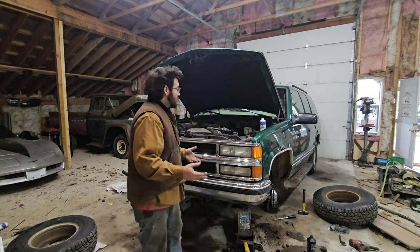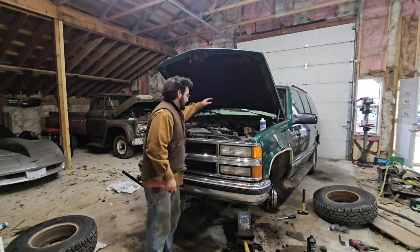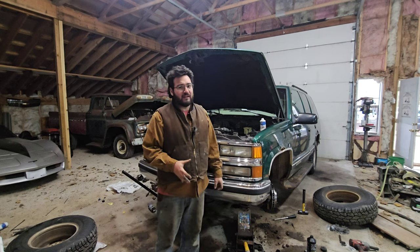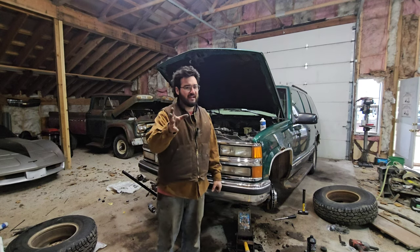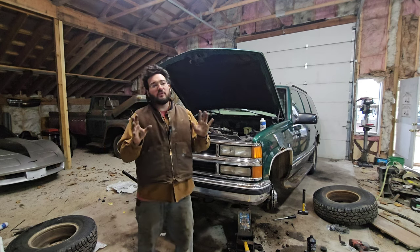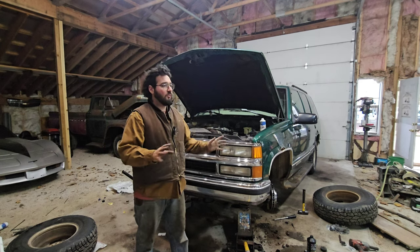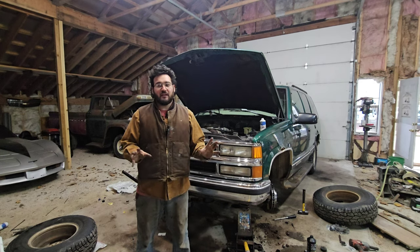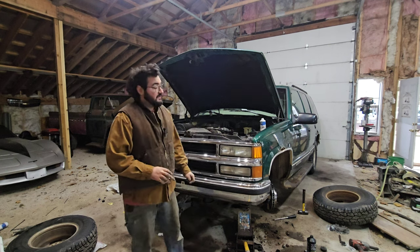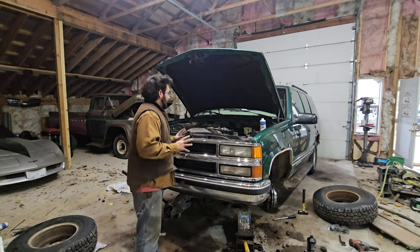You always want to walk up to an ice cold vehicle and put your hand right on top of it — see if it's warm, because they might've had it running before you got there. That's a lovely tactic I've run into a few times. So always get into a cold car. You don't want it warmed up. And if you tell them, 'Hey, I'll come back in a few hours, let it sit,' that's fine too. That might take a little bit of gambling out of it.